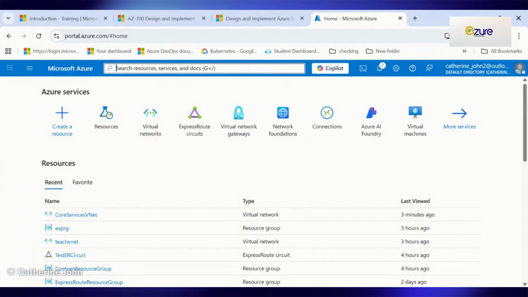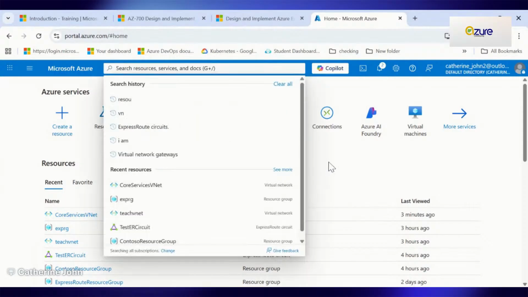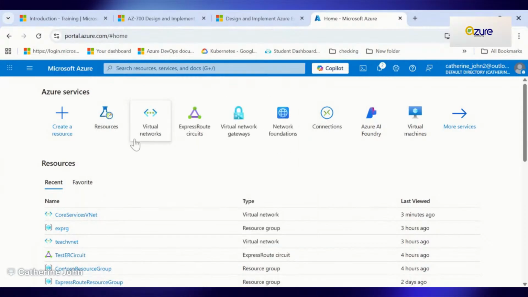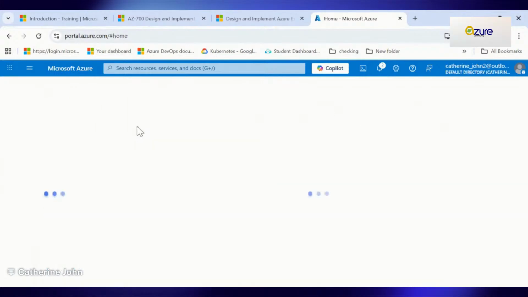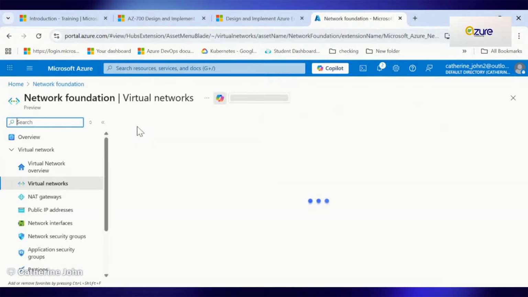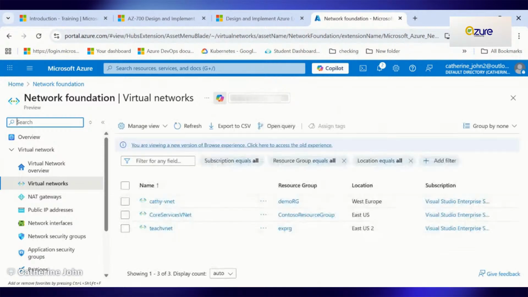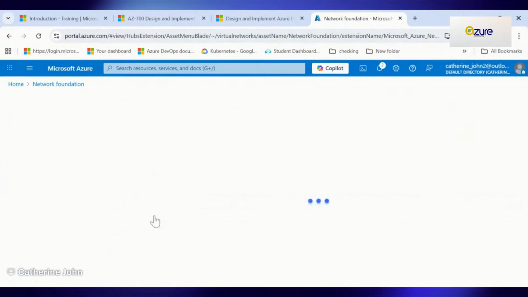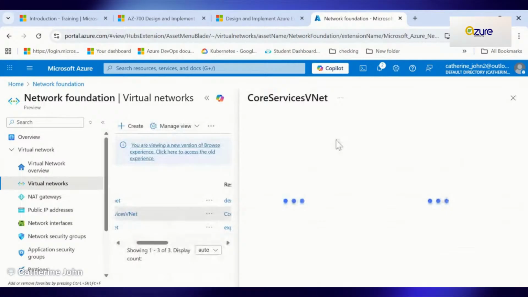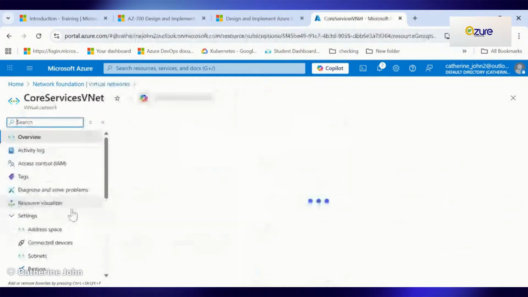Before we provision our ExpressRoute, we need to create a virtual network and create a subnet. That's the one I created. I just want to show us what we have before we create ours, because it's going to be time consuming. Let's have an idea of what we have before we go create a new one.